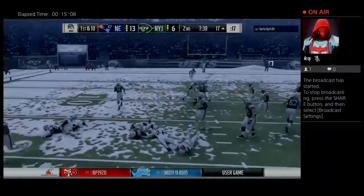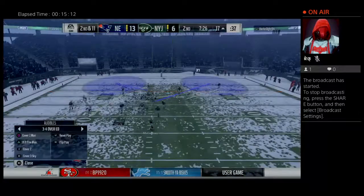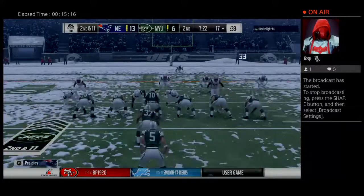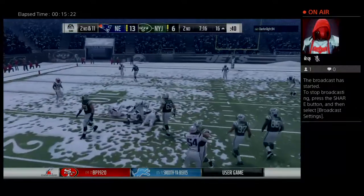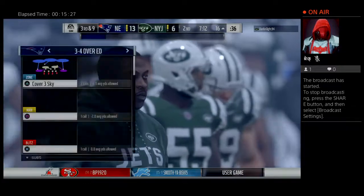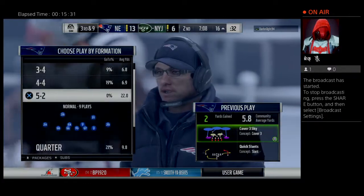On the ground, McCaffrey. And maybe a measure of revenge there. He's had his way in this one, but this time they get him behind the line. He'll wind up losing a yard on the play, and that'll bring up a 2nd and 11. To throw, Kaiser, and he'll take it down here just shy of the 15 at the 16-yard line. He'll get a couple yards on that one, and it'll be 3rd down.